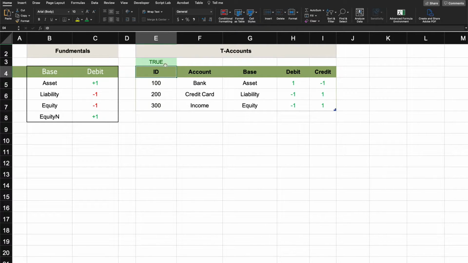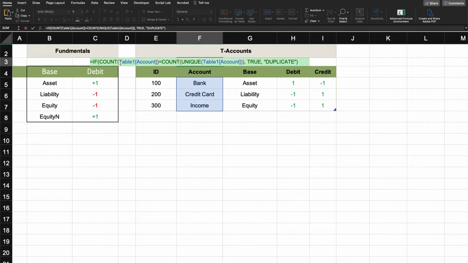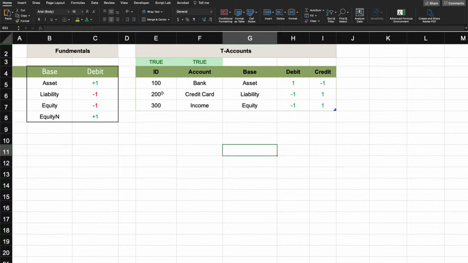Close bracket. Now let's copy the same formula onto the adjacent column, and this time we need to make one small change: instead of COUNT, this has to be COUNTA, because COUNTA counts the text entries versus the COUNT function only counts the number entries. And that way, if we go and try to put a duplicate number in here, it gives you a helpful error.